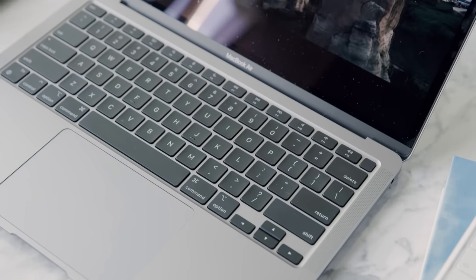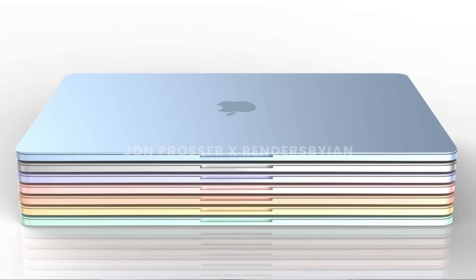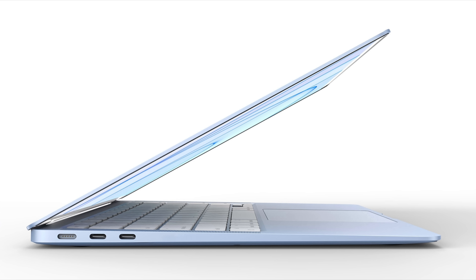The MacBook Air has also been talked about a lot lately — whether it's the crazy colors, M2 processors, or whether it comes in 2021 or 2022. It seems Apple has divided the lineup similarly to the iPad Air 4, which has a lot of the Pro's features in fun color options. The next-generation MacBook Air redesign is expected to have white bezels, a white keyboard, an M2 processor, and an exterior in a soft aluminum color scheme like the iPad. As someone who uses the MacBook Air daily and likes the black keyboard, I really hope they keep a black bezel option.